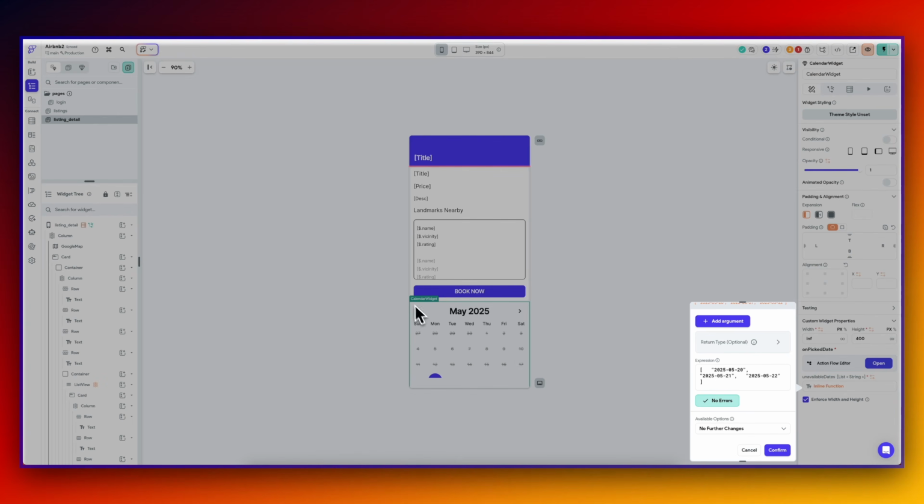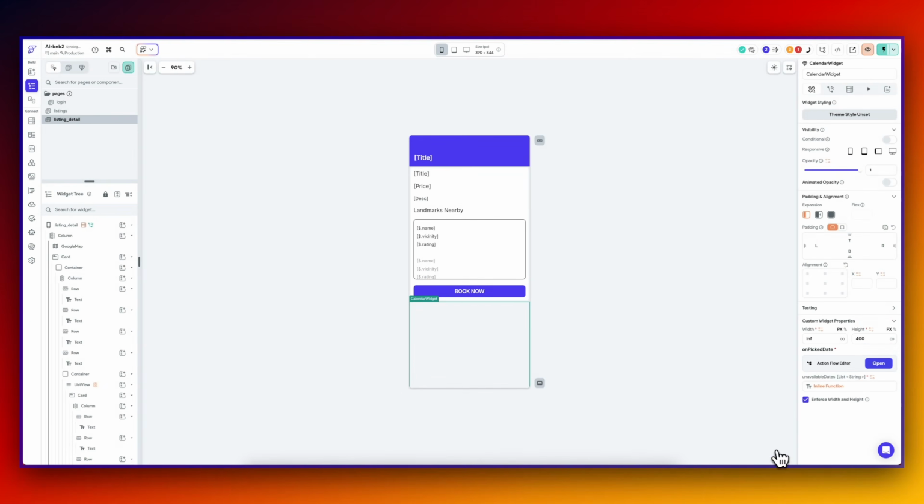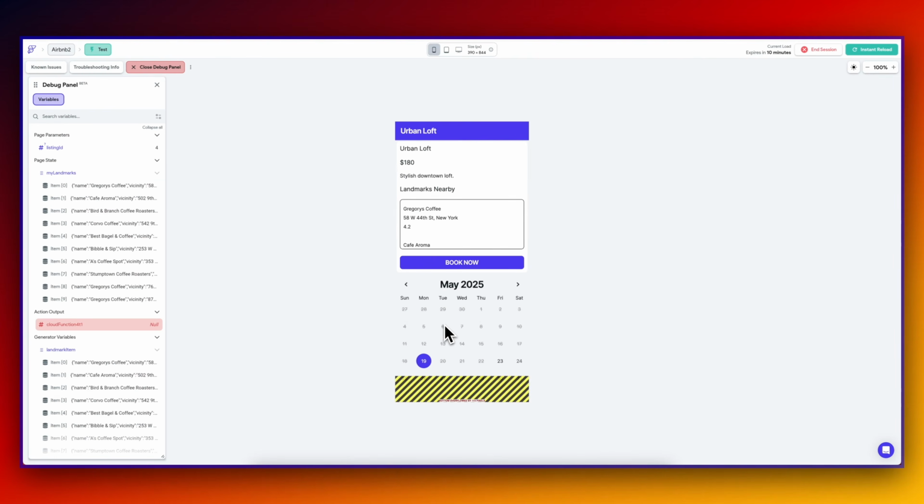Next, we're going to test this widget out to see if it works as expected. Here I have placed it, and I'm passing in some sample unavailable dates. Okay, so these dates should be grayed out, as well as any of the previous dates that you can't book anyway. Okay, let's go ahead and see if this works. And here's our custom widget while we're testing it. As you can see, all the previous dates are crossed out. You can't select them, as well as the 3 dates that we have specified that are unavailable. But you can select any of the other dates. Okay, so you can go forward and you can select pretty much any other date except the ones that are in the past or the ones that we have specified are unavailable.